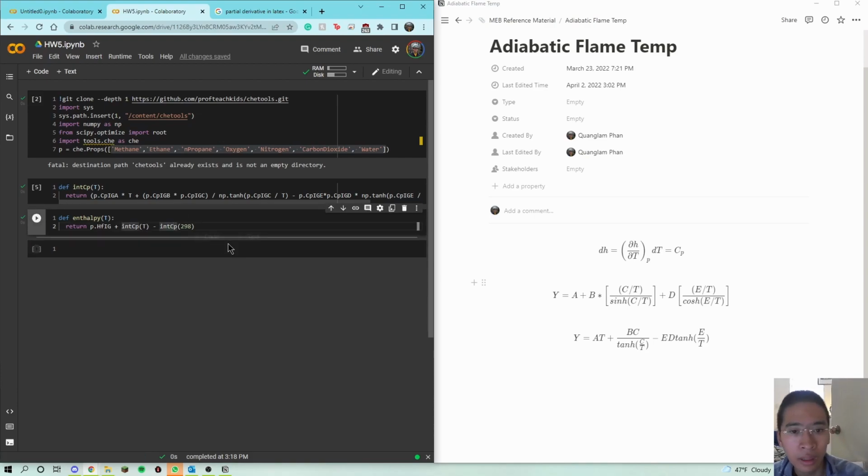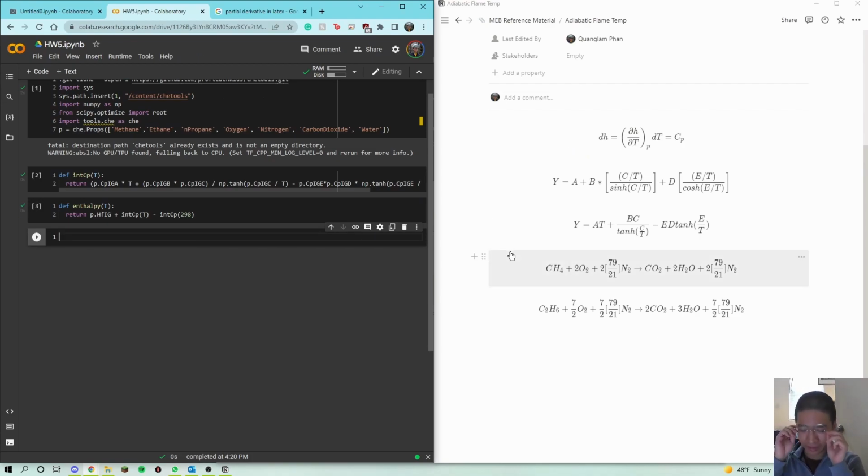Okay? We're going to use these functions later on in order to use scipy.root to find a temperature T to minimize this difference. Remember, because of our steady state, we say that the enthalpy of components going in is equal to enthalpy of components going out. So we're going to use scipy.root there. What we're going to do now is use some matrix multiplication to derive some stoichiometric coefficients for our overall combustion reaction, including the entire fuel mixture, right?